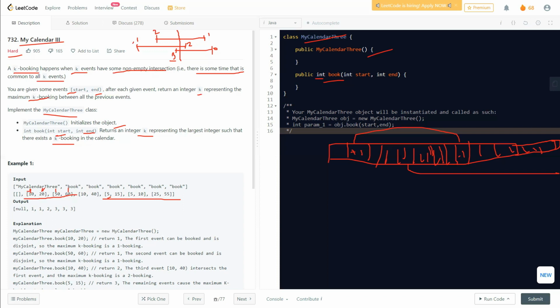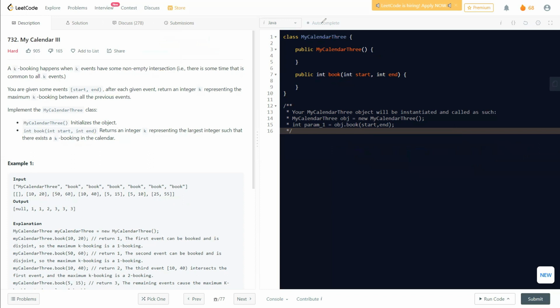Let's quickly write the solution, but also remember there can be another kind of solution using a segment tree. A segment tree is something you can use for this kind of problem also, but I'll make a different video explaining the segment tree and this question, so that will be a different video altogether. In this video, let's understand this timeline concept using a sorted map, meaning a tree map will be used. So let's quickly do that.